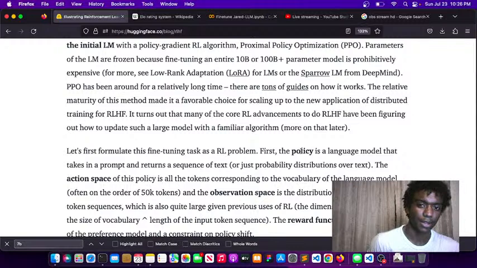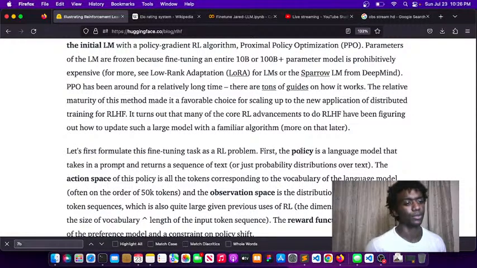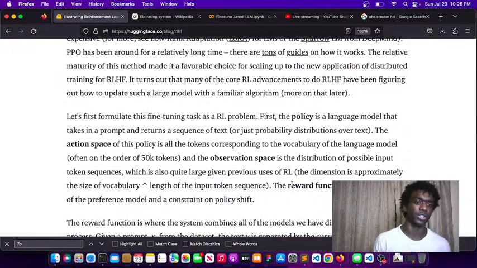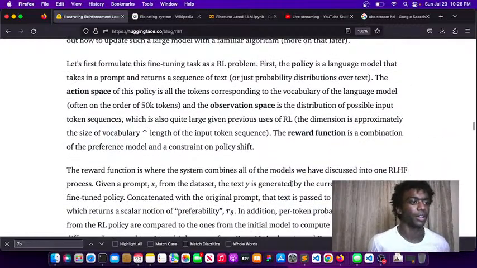Okay, so the observation space is the distribution of possible input token sequences, which is also quite large given previous uses of RL. So it seems like observation space is just how much the model is seeing in terms of the possibilities that can happen. The reward function is a combination of the preference model and the constraint on policy shift.